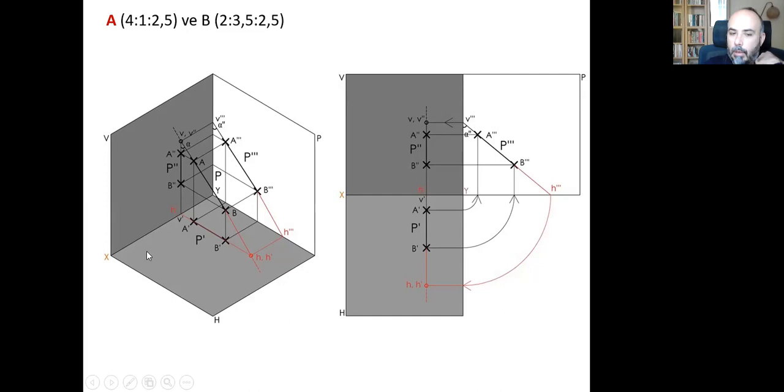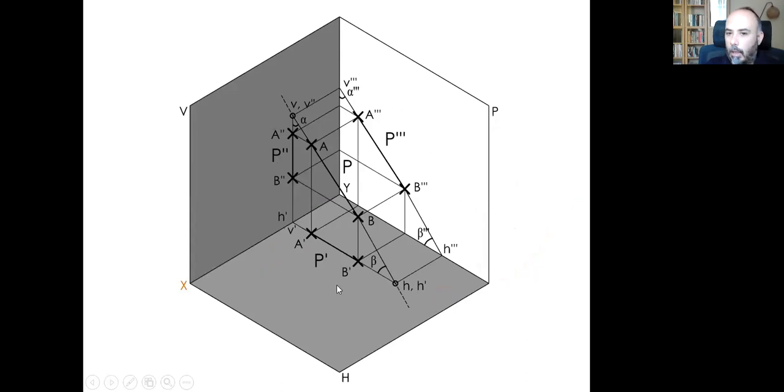And if I am standing on the left side of the system, I will see that H will appear as the H triple prime over this surface here. And after that, I can indicate its second inclination angle as beta, and I will see the exact same angle as being projected over the profile projection plane as beta triple prime. And so this will be the end of my drawing.